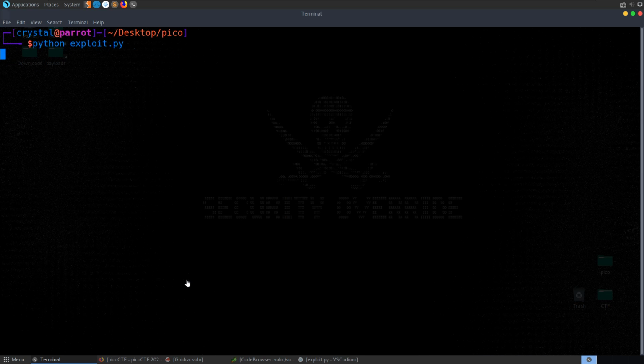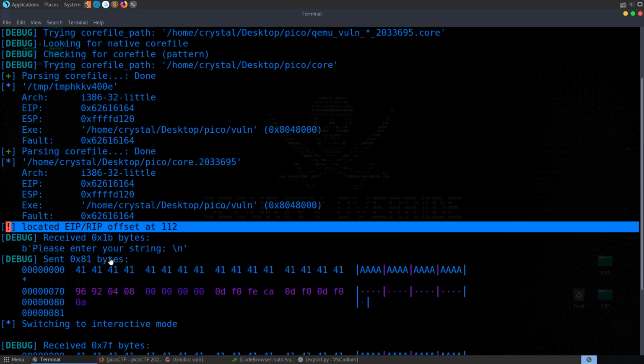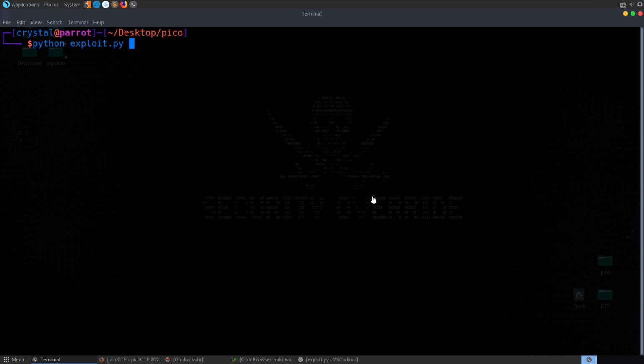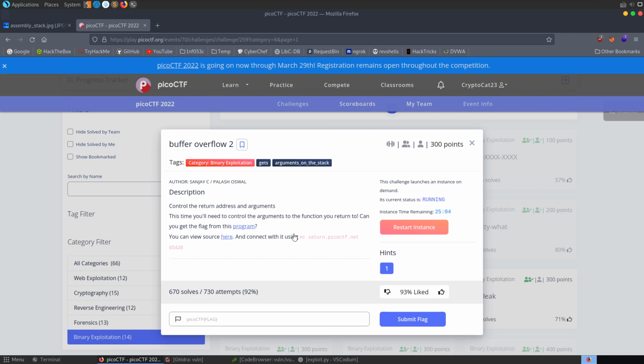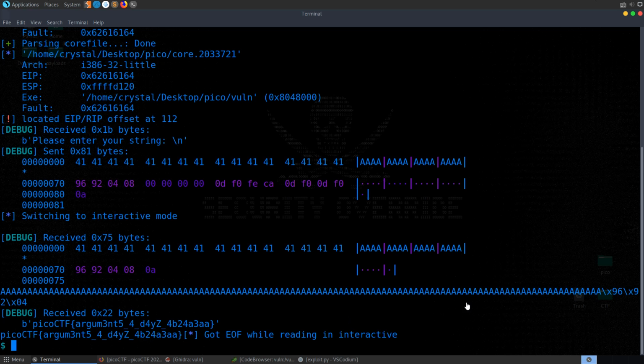Let's run Python exploit. Runs through. We've got lots of information because of the debugging mode. It found our offset at 112, and you can see it came back with a fake flag. Where's the payload it sent off? So it sent off this payload, so you can see we've sent 112 A's followed by the return address of the win function, some junk for the RBP, and then our two parameters. Again, now we can just do Python exploit remote, take a copy of the server address and port number, paste that in, and there's our flag.